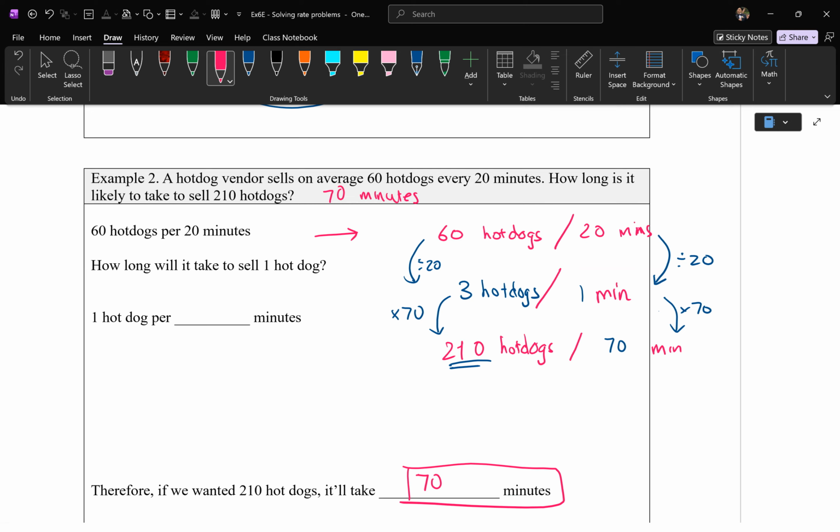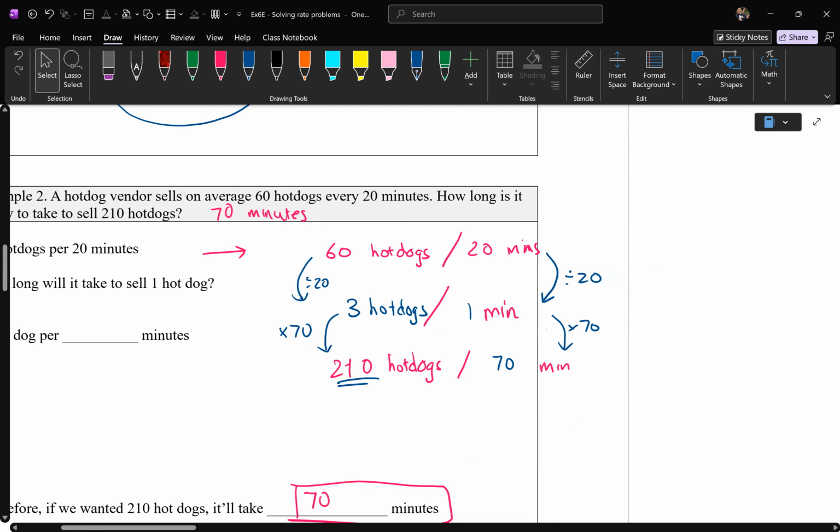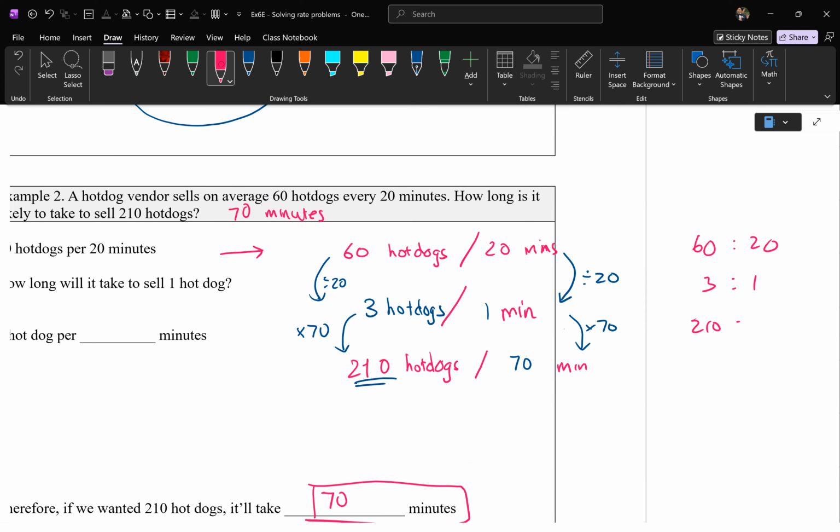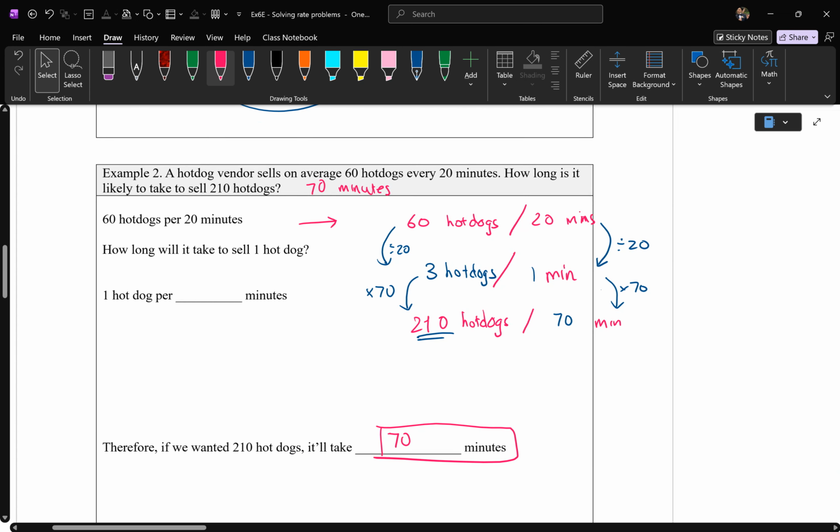and that's where you just have to be creative with how you change the rates to what works for you. But the way I'm writing it, that's what rates look like, but you could have converted to ratios as well. You could have done 60 to 20, and therefore 1 is 3, and then 210 to 70. It's the same concept. Okay, you can do it all for fractions or ratios or rates. Rates is nice because you keep the units in front of you, so you know which units or what numbers represent what. Ratio is harder to tell what the numbers represent. Okay? All right, team. So those were the 2 easy or approachable questions from 6E.